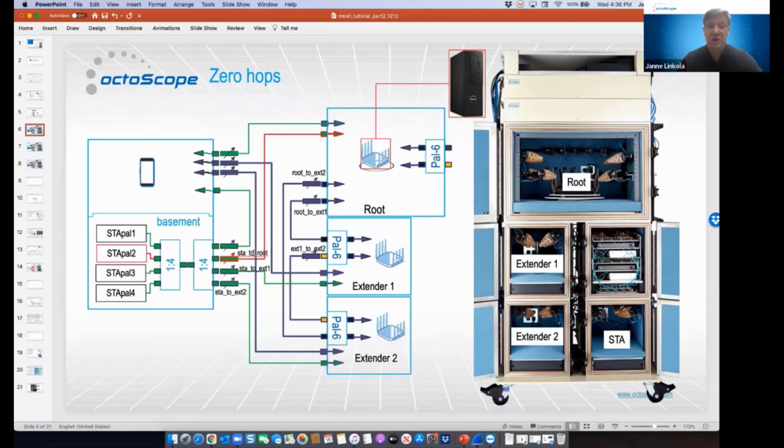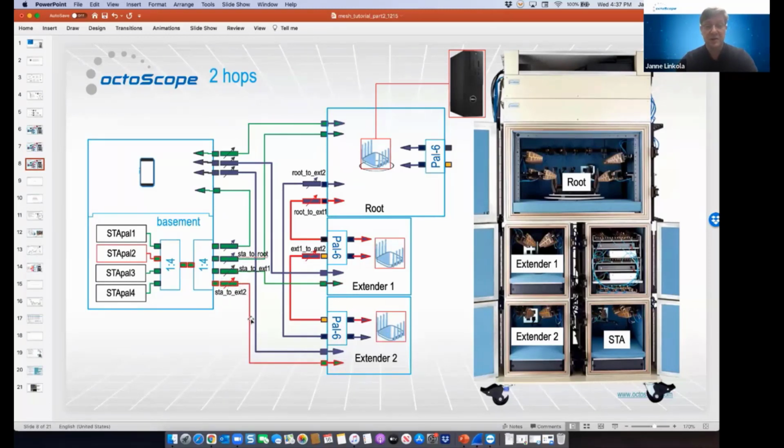The way we achieve the zero-hop case is we minimize the attenuator connecting the StayPal to the root node while maximizing the 2 other ones. And then correspondingly, for the one-hop situation, we maximize that first extender and instead minimize an attenuator connecting the StayPal to the first extender. And then finally, the 2-hop case, and I'm guessing you're already guessing how it's done.